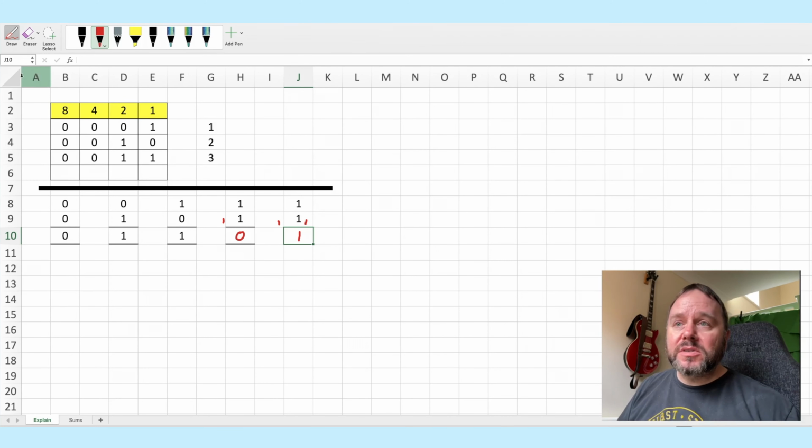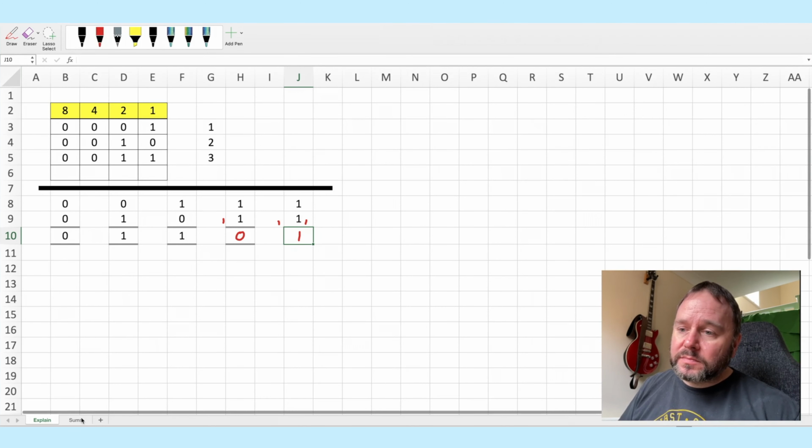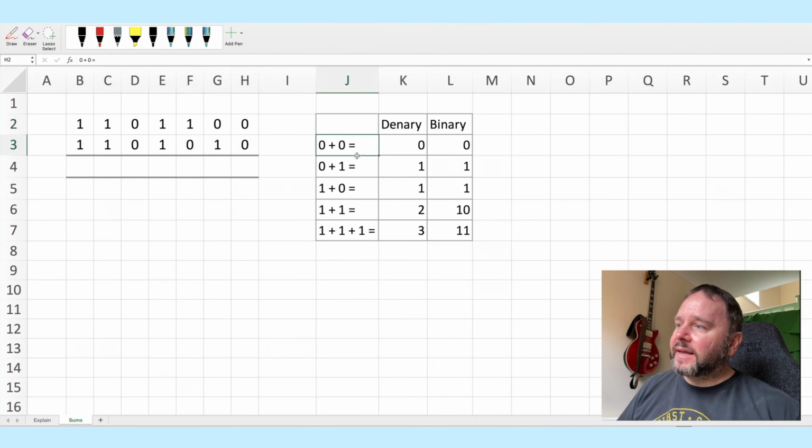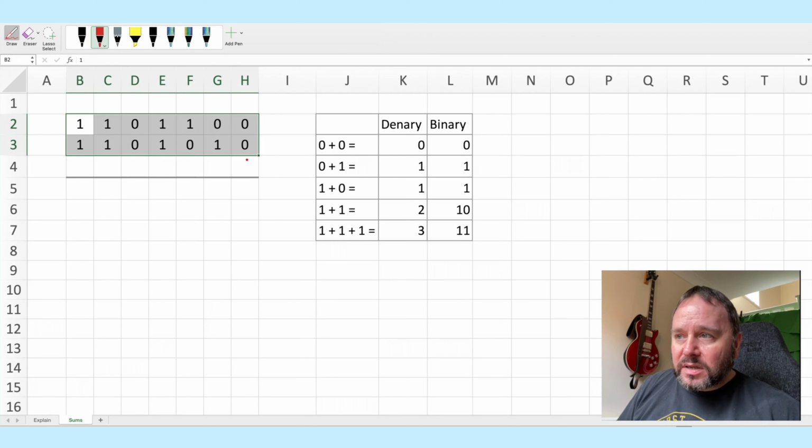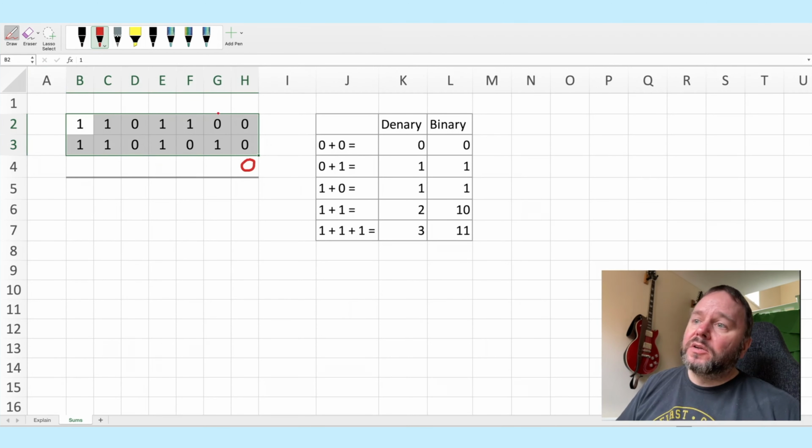Let me show you how that works when you are doing sums. So we're going to add these two numbers together. I've put a little hint on the right hand side here. Hopefully my head from the webcam isn't in the way. I can't quite see that at the moment. We start from the right to the left, again just like we would if we're adding decimal numbers. So 0 plus 0 is 0. Fine. 0 plus 1 is 1. 1 plus 0 is 1. 1 plus 1 is 2. So how do we write 2? We write it as 1, 0. So 1 on the left, then a 0.